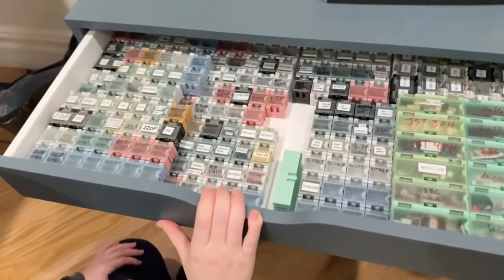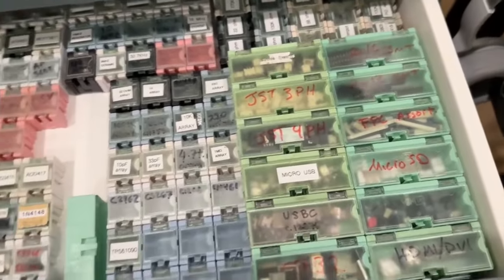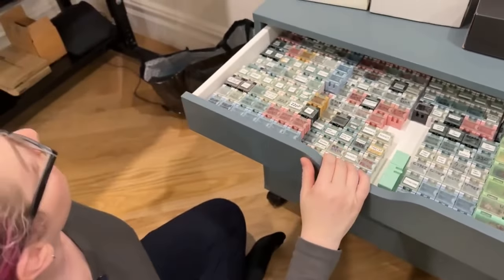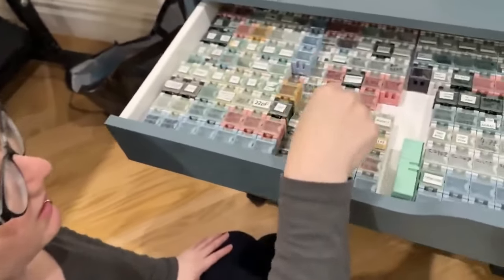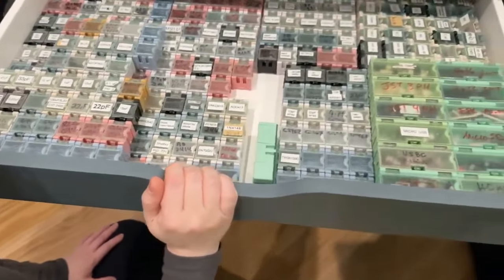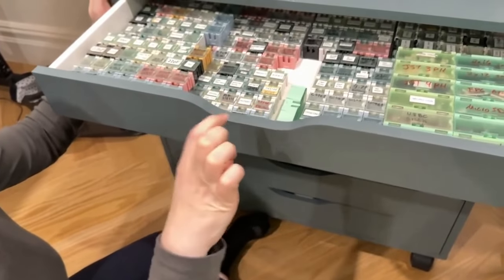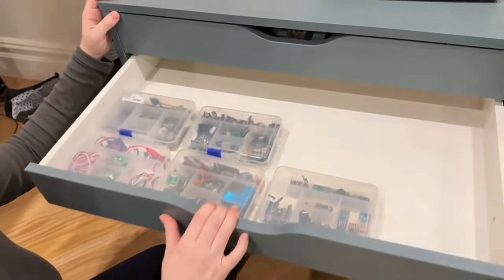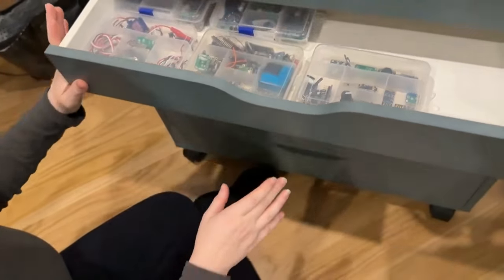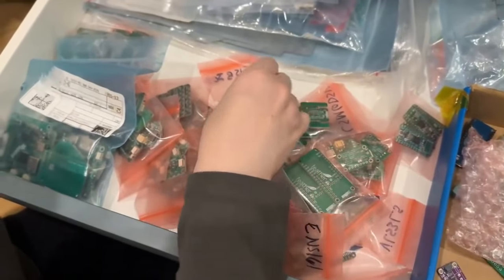I'm trying to reorganize my office because I have a little more space now. I have a lot of small components that I've historically put in little trays — I pick them up when working at my desk and manually pick-and-place components. I had them stacked all over the place, so I picked up this IKEA ALEX shelving system. What I like about it is it has really thin doors, which works well for thin things. I'm going to get more of these and make a big array for storing dev boards and in-progress prototypes.